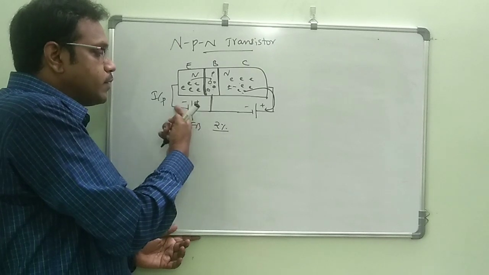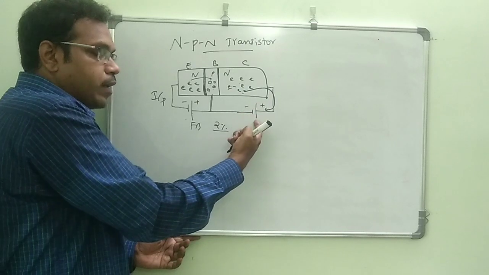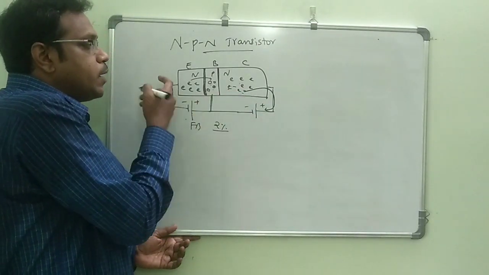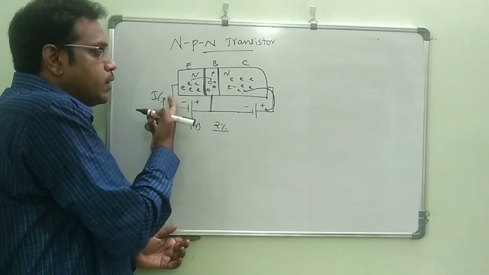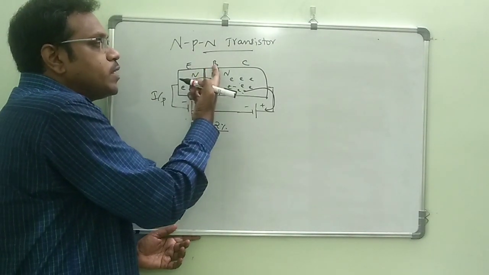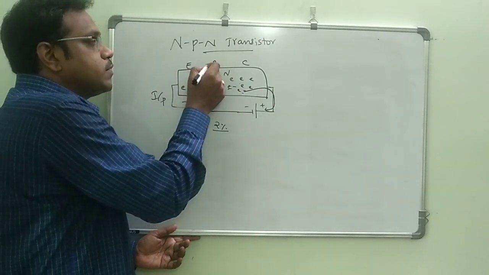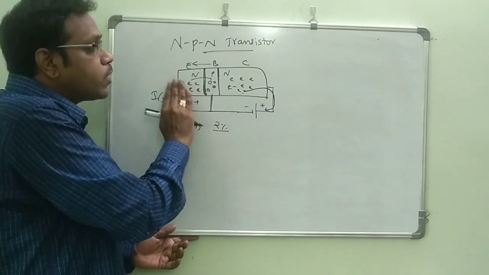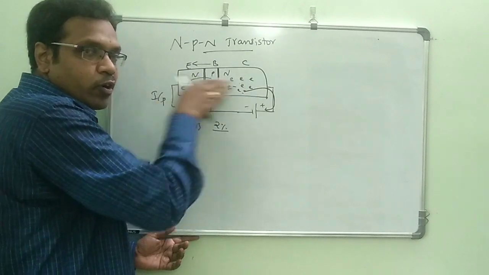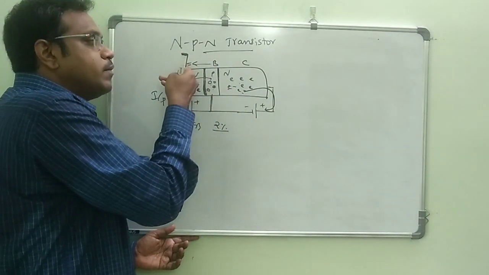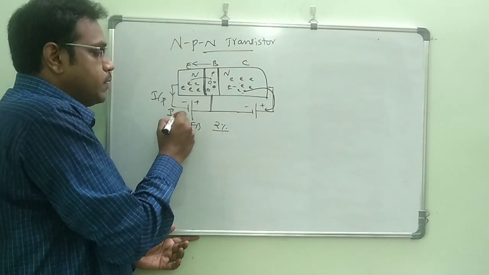So electrons started like this, crossed this junction, and came and neutralized in this battery. That means electrons are going like this, from emitter to base. For the opposite, conventional current, you need to take base to emitter, because electrons crossed in the forward direction, and we need to take the direction of current in the opposite direction, like this.